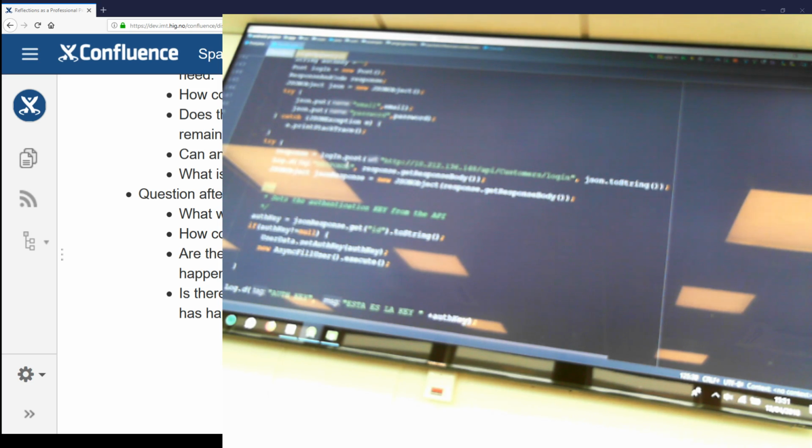We can make a second server, like another URL, just to fill it with data for testing purposes, and we just change the URL. So that would be pretty handy. So now I put that in API strings.